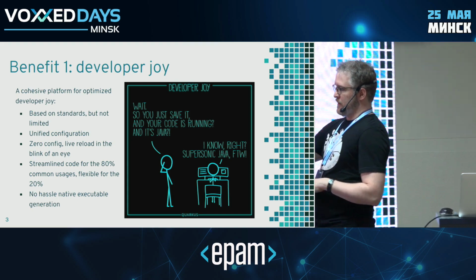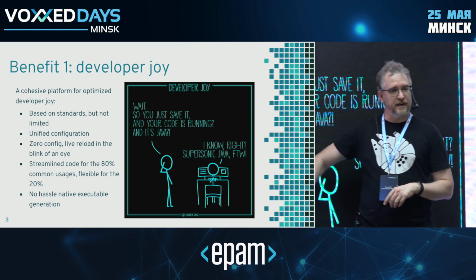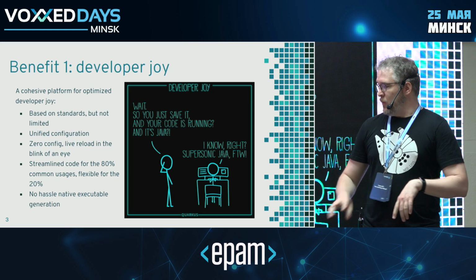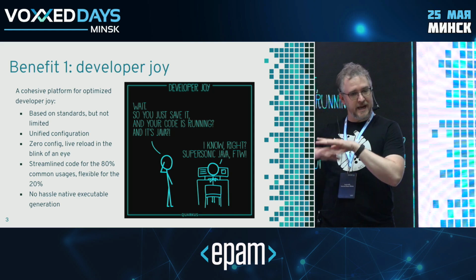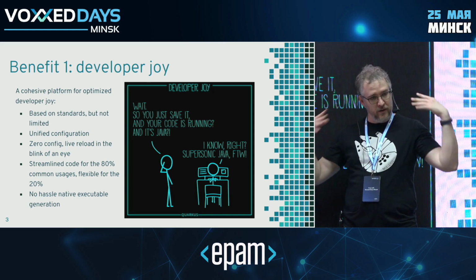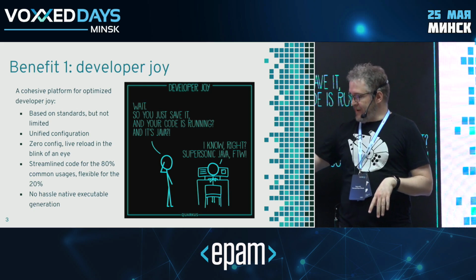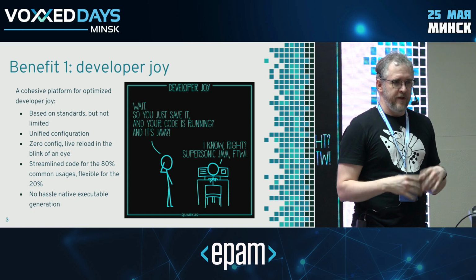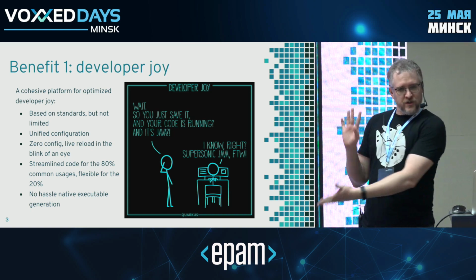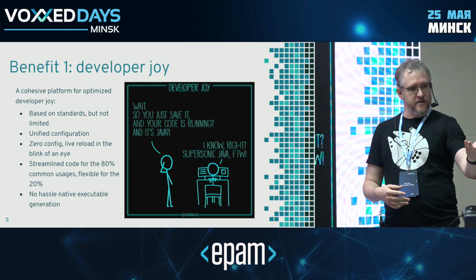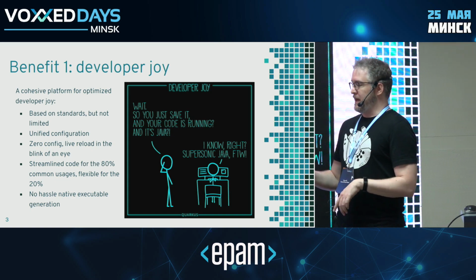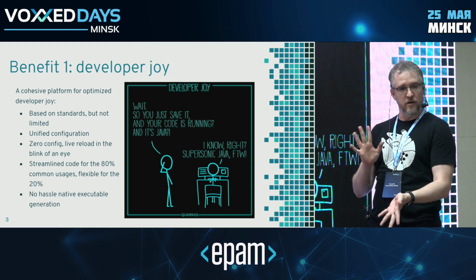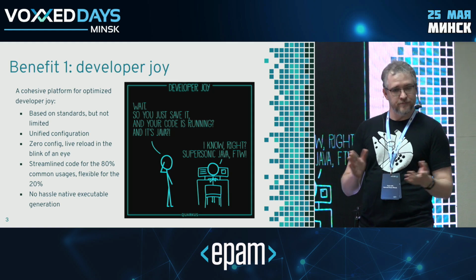The big thing here is we streamline code for 80% of the common usages. So all the common patterns, all the common things that you want to do, we try to streamline for you so that we take care of most of it and you don't have to worry about it. And then we try to be flexible for the other 20%. Because if you try to automate all the things, eventually you're going to do something in a way that works for the framework but doesn't work for you in your particular situation, right? So we try to get as much of it done for you as we can, but leave enough flexibility that if you need to do something on your own, we don't get in your way, right?